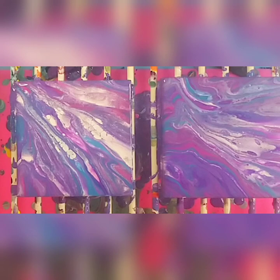In each of the paints, I tried to keep the same consistency with both pouring mediums, and I tried to use the same amount of pouring medium. But each paint is very different in thickness and consistency, so sometimes you have to add more pouring medium. The Deco Art is a little thicker than the Apple Barrel paint. The Apple Barrel mixed much quicker and easier, whereas with the Deco Art I had to add more pouring medium. But I tried to keep the same amount of paint, the best I could.